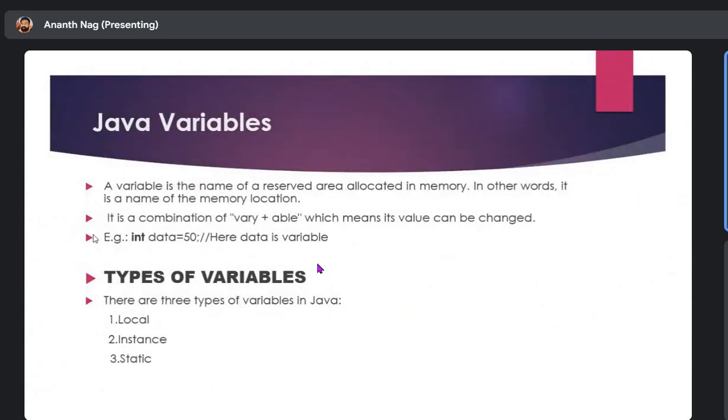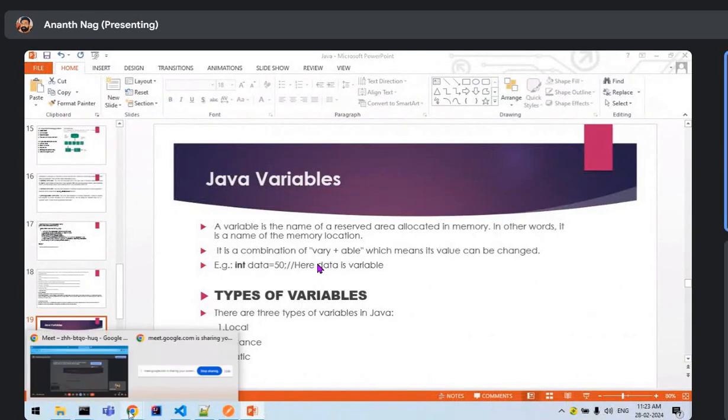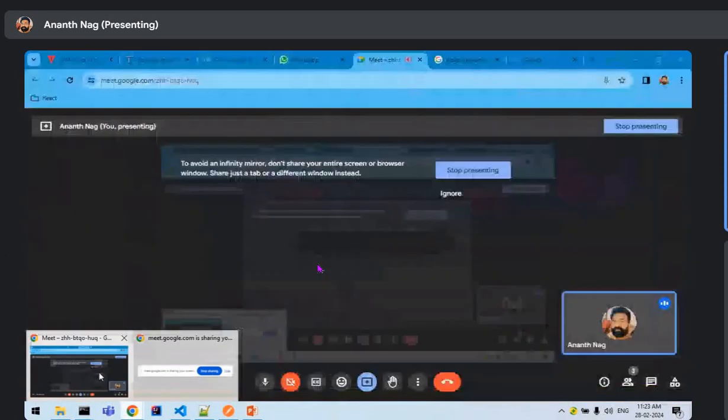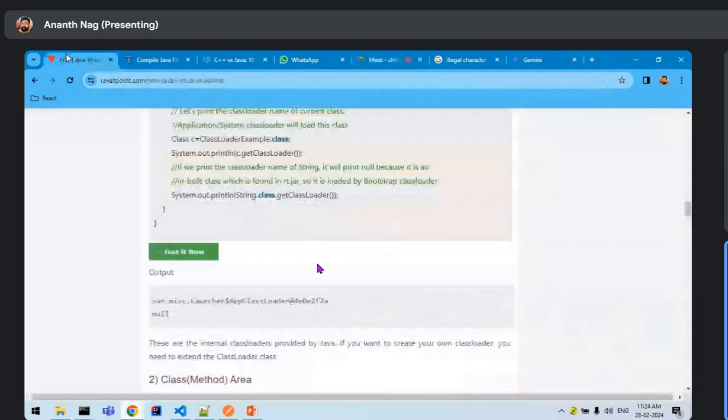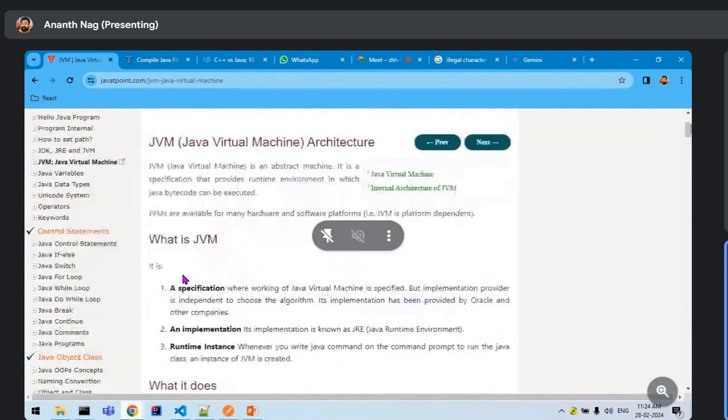Next is Java variables. This is the next topic, sir. Now coming to Java variables, this is an entirely different topic on the application side, so we will cover it in the next session. So you cover some more topics and then we will continue tomorrow. Shall I continue with this one, sir, for tomorrow? Yes, the other topics you continue to read and prepare the PPT. And if you have any program there, you practice it. And then from here, we will continue.